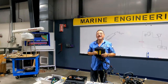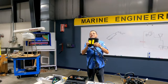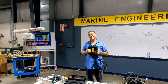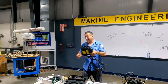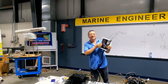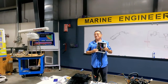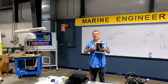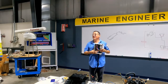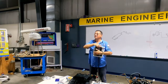In other words, I cannot change capacitors or anything on that board. If this computer is damaged, what is the solution? Replace. You replace it with another one. Because the dealer doesn't want you to repair an open circuit board like this. If you have a damaged capacitor, you can desolder it and replace the capacitor, and you fix it. In the new technology, they don't want you to fix it. They cover it with resin, and finito. You cannot touch the electronic device. If one device is damaged, you need to replace the computer completely with a new one.